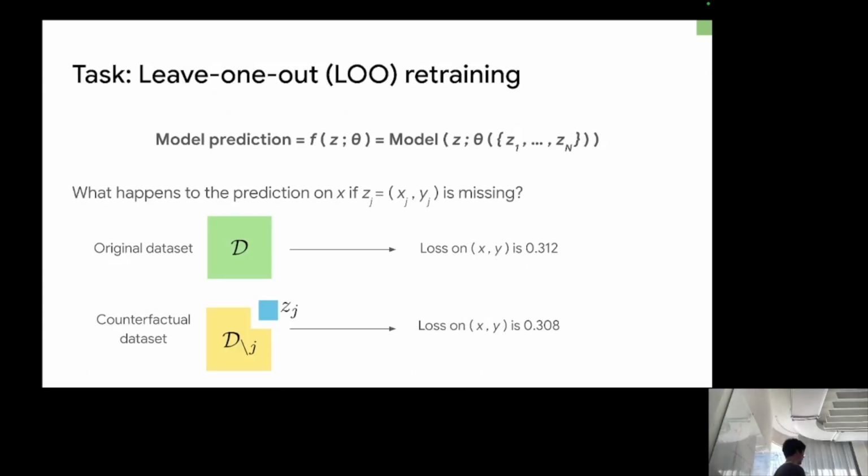But at least for the first part of this section, we'll be focusing on a very specific case of all these possibilities, just because that's the easiest setting that we can think of, not necessarily the most useful setting. And also, this is the setting that most of the prior work has been performed on, right? So let's take a look at the leave one out retraining task, okay? Which is what I described before, right? You have the original data set and remove one of the points and see how much impact that has on the loss value of the current test sample.